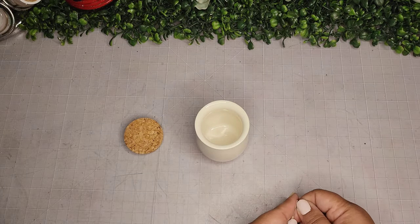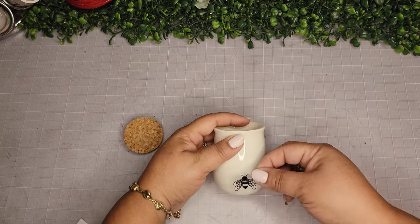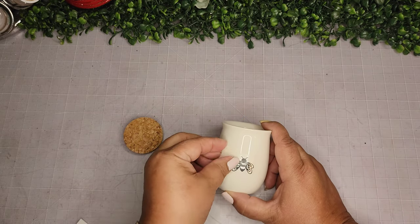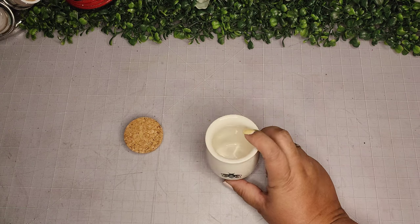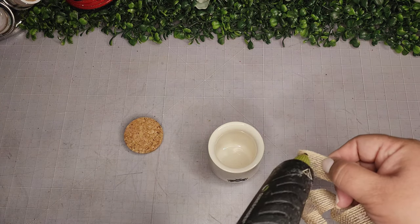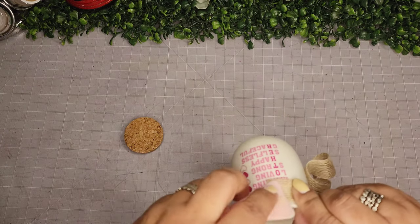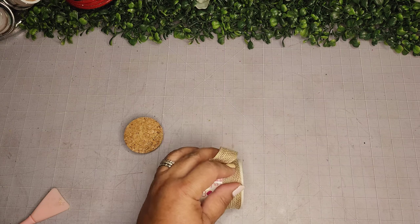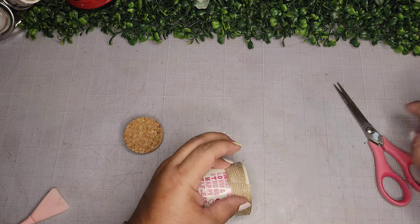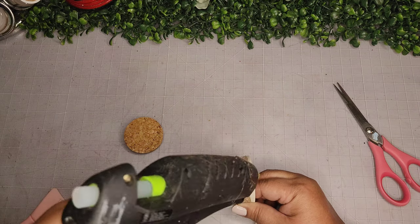And I'm going to take this tiny little bee that I cut with my Cricut. And I'm just going to place it on the front or on the side of the little pot. And I'm just going to remove the transfer tape. Now I'm just going to take some more of this burlap ribbon that I've been using in this video, pressing it down, going all the way around, slipping off the excess and tacking it down with a little bit of glue like this.